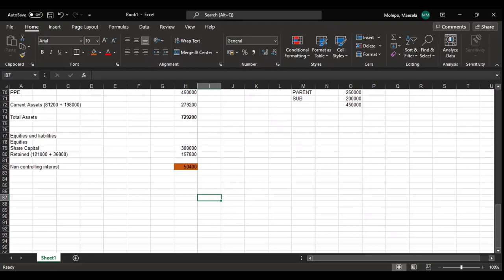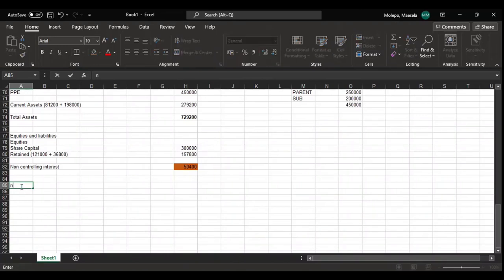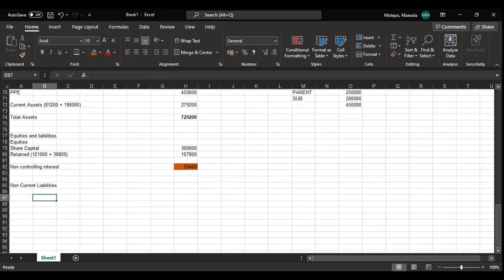Now we proceed to our liabilities. On the liabilities, we're gonna have non-current liabilities. So remember the loan from A to B, they were gone. So we're no longer gonna include them. We're only gonna include that loan which was taken by A Limited. A Limited took a loan from C. So you see, there's a long-term borrowing C Limited. So we're gonna take that one. So it will only be 140.